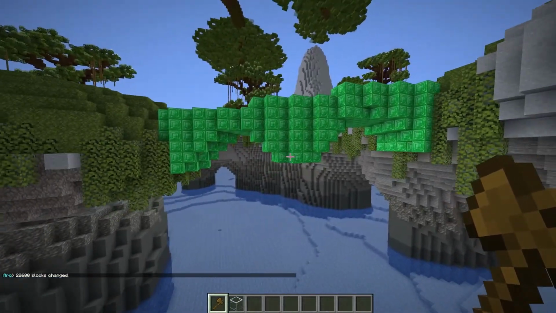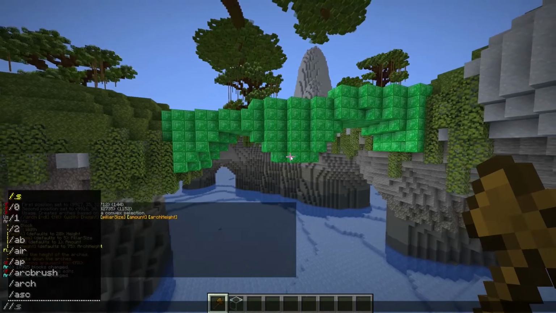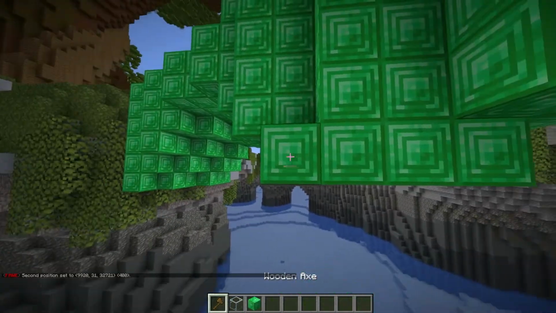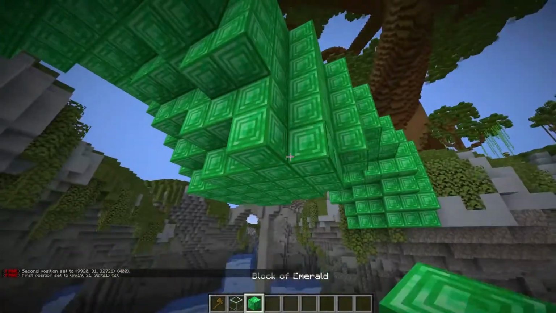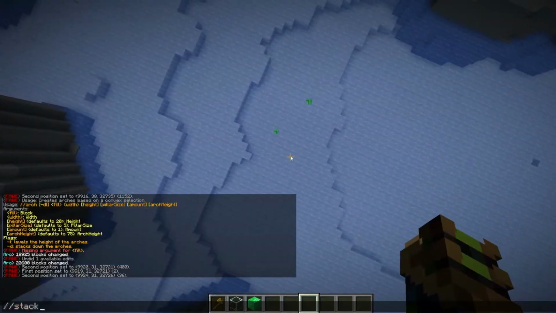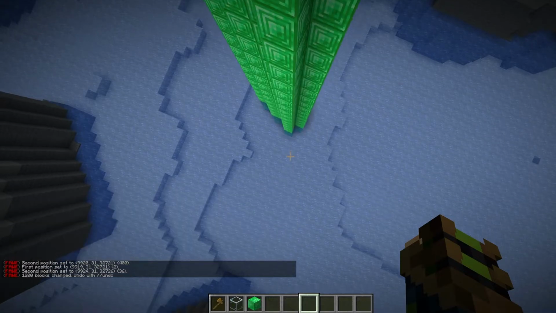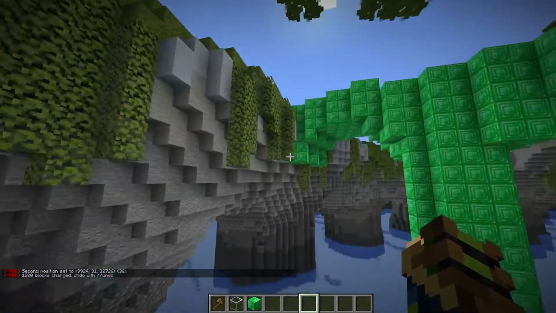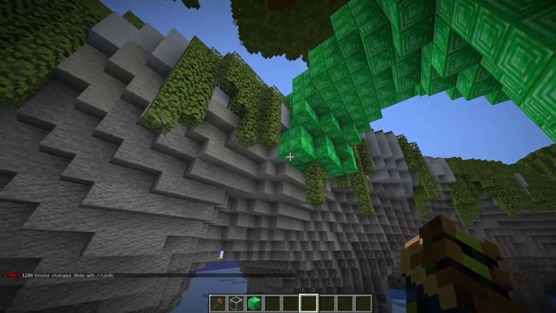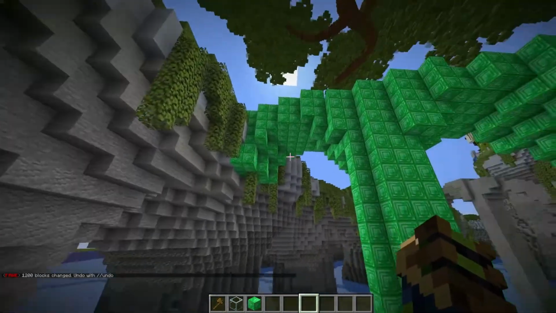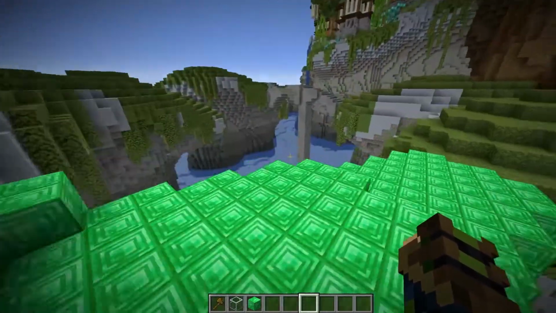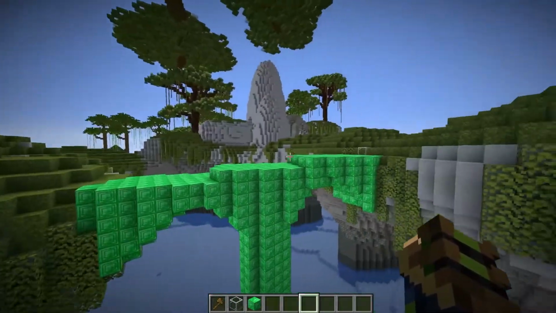Now, if you'd like to stack that down, what you're going to need to do is basically just select the 2 corners of it, and then you can look down, and then you can just stack it times 50, and there you go. You got your stack. You can also do that for these, but generally I don't, especially if they're connected to terrain. Generally, I'll just kind of blend the bridge into that terrain a little bit and make it look fairly natural.